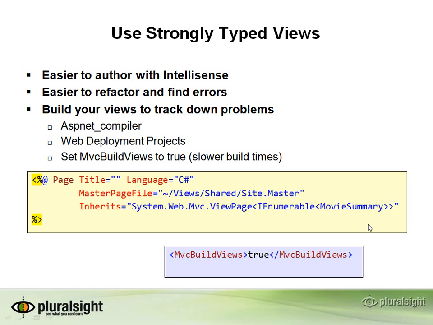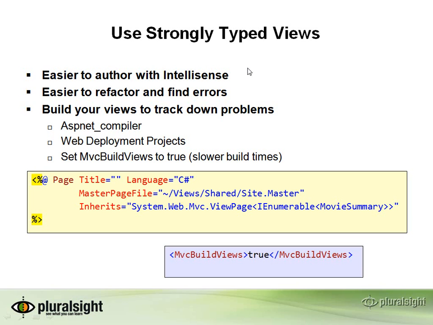We've seen how easy it is to generate strongly typed views using the AddView wizard in Visual Studio, and that's using that T4 code generation technology behind the scenes. We've also seen how you can take those T4 templates and customize them to produce views that are specific for your application. Even though you can get pretty far with that code generating of views, you'll still find yourself inside of the view templates, modifying them, perhaps creating them from scratch at times, and having a strongly typed view means you'll get IntelliSense, which is a huge productivity win.